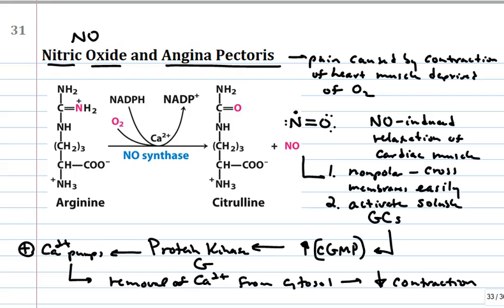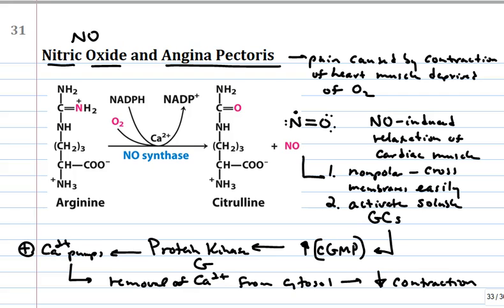So, how does nitric oxide induce relaxation of cardiac muscle? This is how we naturally make nitric oxide from arginine, but there are pharmaceutical agents like nitroglycerin that you can take that will break down and release nitric oxide to help, I guess, quiet heart activity. And so again, in this case, nitric oxide is a small molecule. It's nonpolar. It can do simple diffusion. It can activate soluble guanylyl cyclases.